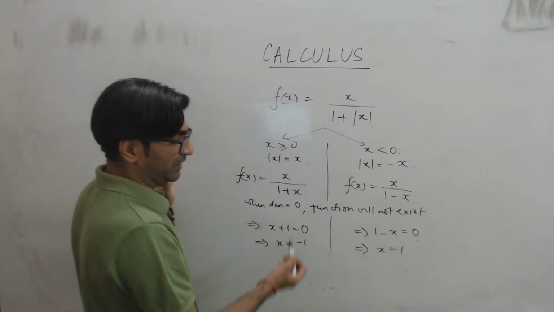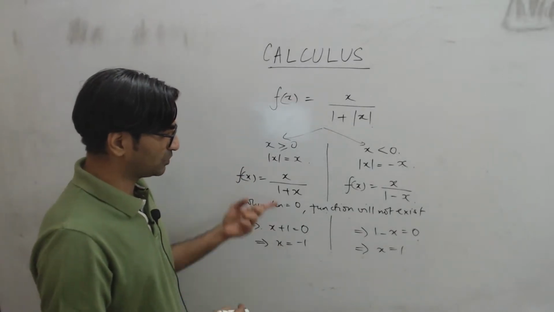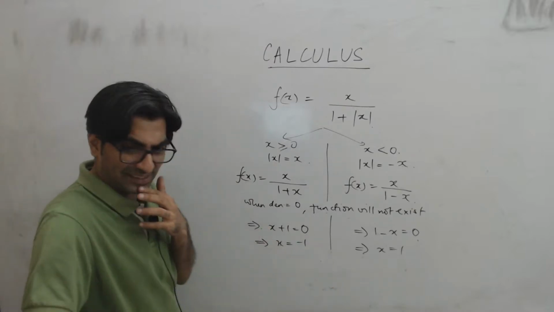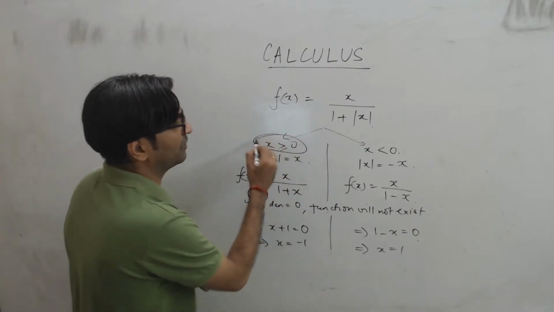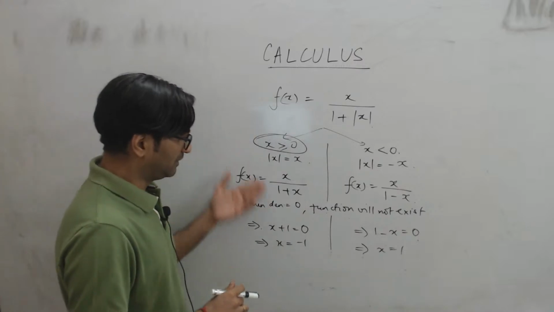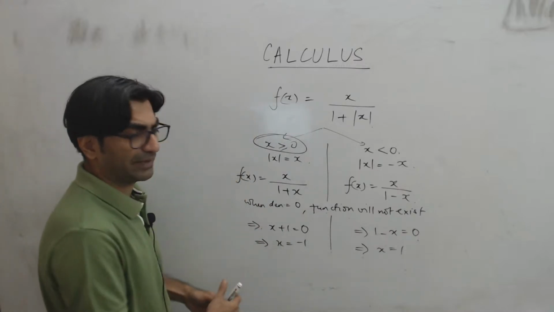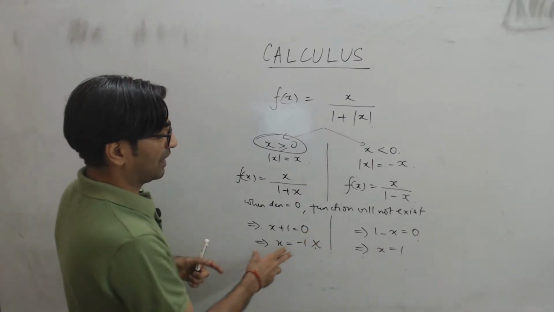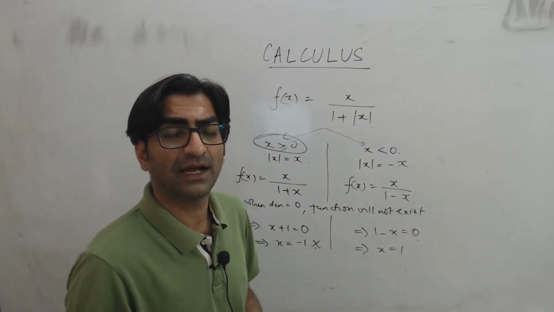And since the denominator becomes 0, this would mean that x equal to minus 1 makes this function not differentiable, right? But then that also means x equal to minus 1 does not agree with our domain, right? Because we said this following expression for f(x) happens only when x is positive. But since I'm getting x equal to minus 1, this point will never be reached, which means other than this point, the function does have an expression in all places at all points.